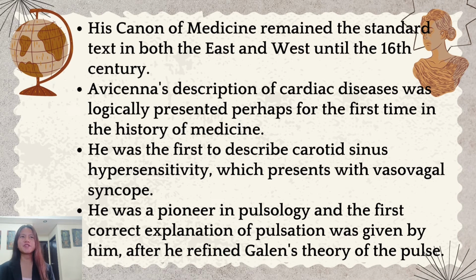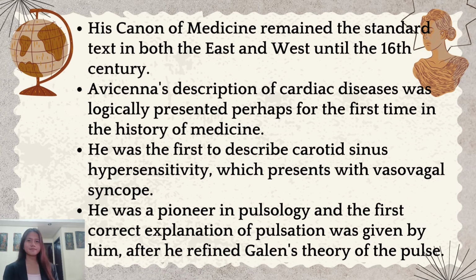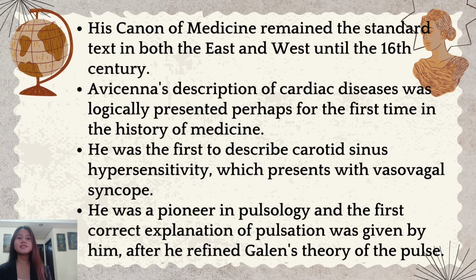Avicenna's description of cardiac diseases was logically presented perhaps for the first time in the history of medicine. He was the first to describe carotid sinus hypersensitivity, which presents with vasovagal syncope. He was a pioneer in pulsology, and the first correct explanation of pulsation was given by him, after he refined Galen's theory of the pulse.